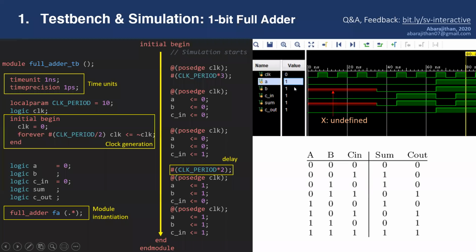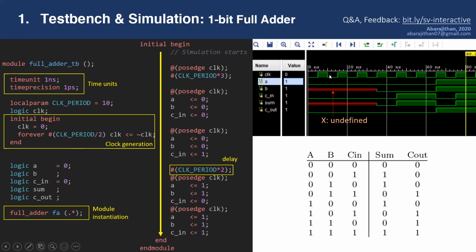And afterwards, every 5 nanoseconds, what happens? After 5 nanoseconds, the clock becomes 1. Why? Clock goes to not clock. So initially it was 0, now it becomes 1 after 5. Then in the next 5, at 10, it becomes 0 again. Then at 15, it becomes 1, and 0 again. So the clock signal is alternating between 0 and 1 every half a period.